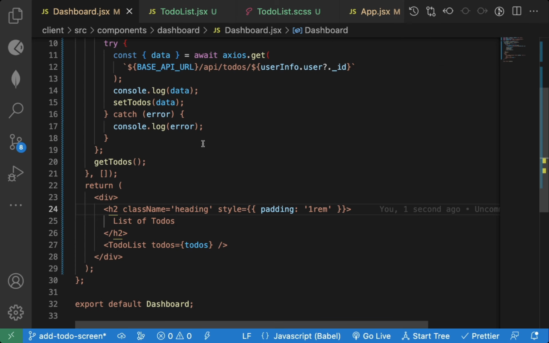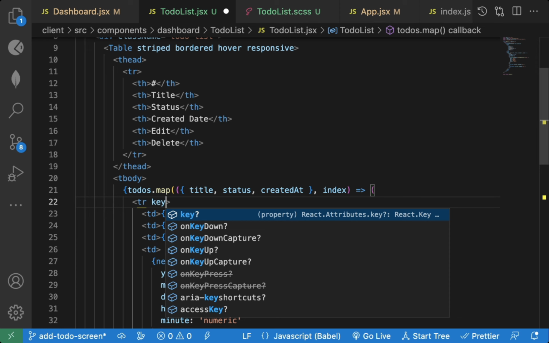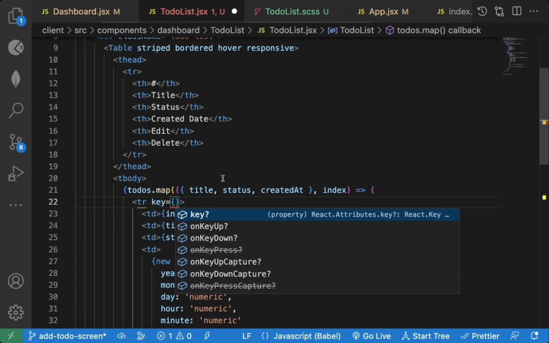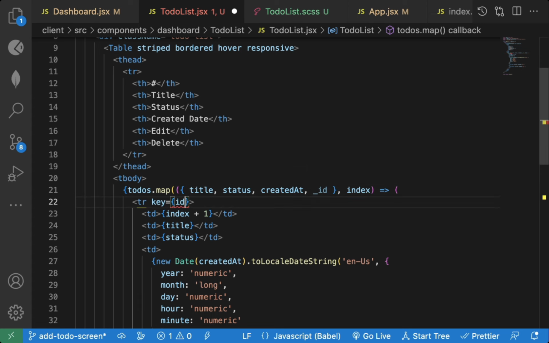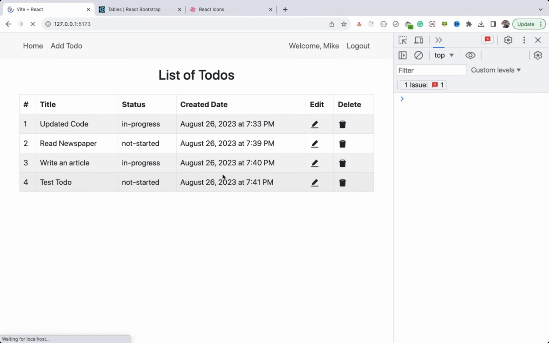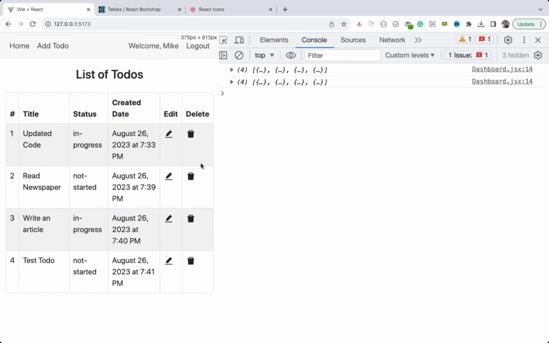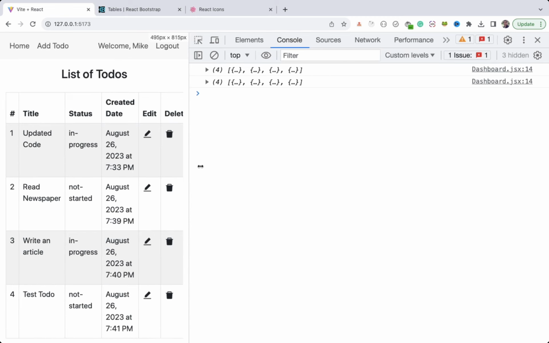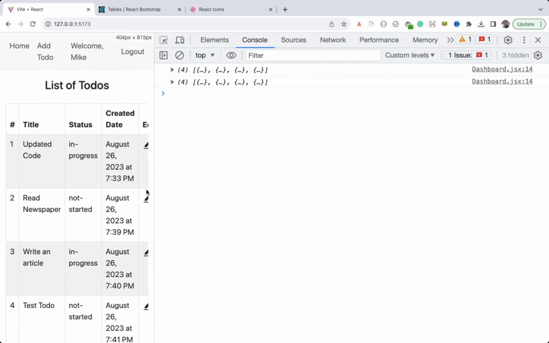We are missing key, so inside to-do list we need a unique key here. So each to-do has underscore id property, so we can use that as a key. So if I refresh now, we will not have any error, and as we minimize this, you can see it's getting automatically resized and we are successful.